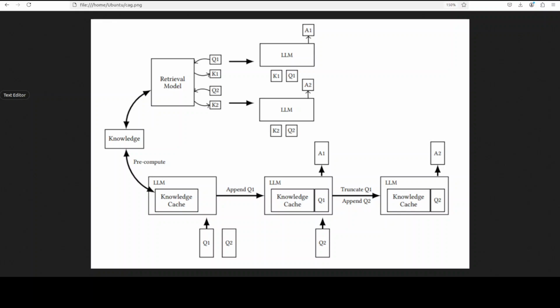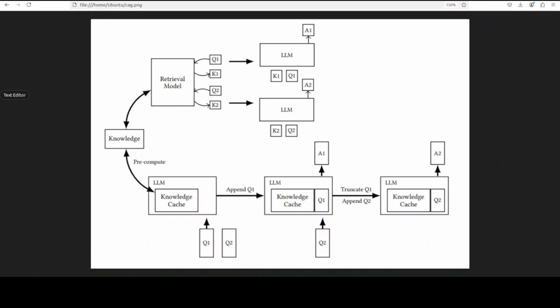As I said, there are a few preconditions. You must know all the relevant documents which are required. All the relevant documents must be curated and pre-processed to fit within the LLM's context window. So it means you have to have a long context large language model. Then your documents must be transformed into a pre-computed KV cache that stores inference states. And that is where I think this project does well in terms of the tests which they have provided, and I will shortly show you.